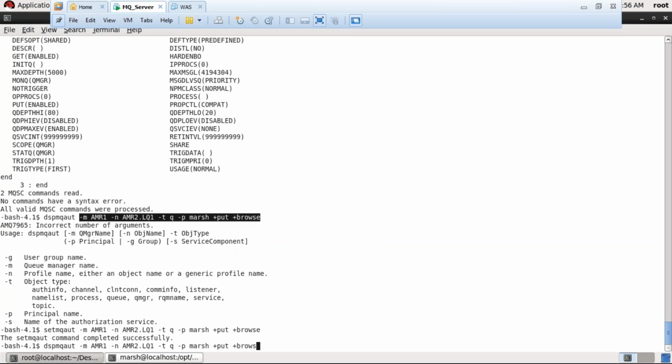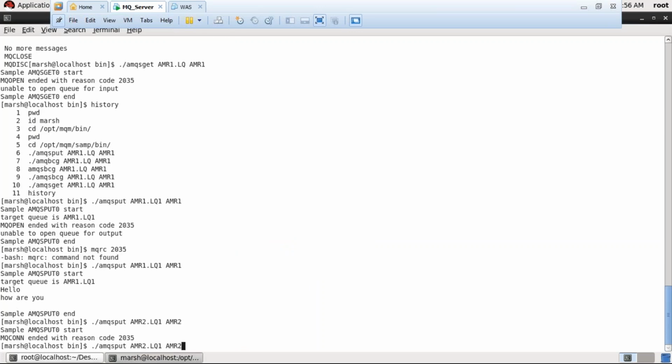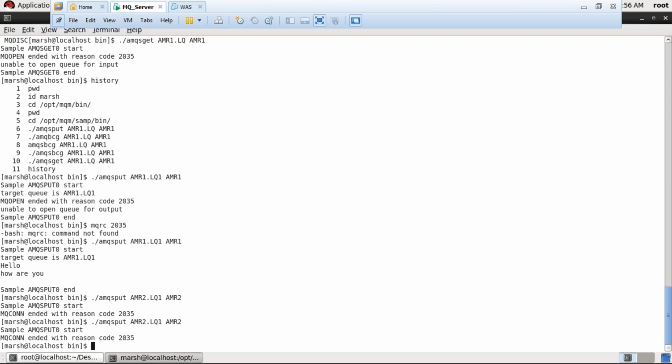If you check the authorities now, browse and input authorities are there. Now if I try to put the message, then also it will throw a 2035 error. Now I have granted the authorities. Can you let me know why it is throwing the error? I have granted the authorities, then also it is throwing me a 2035 error, not authorized. Why is it throwing the error? Any idea?